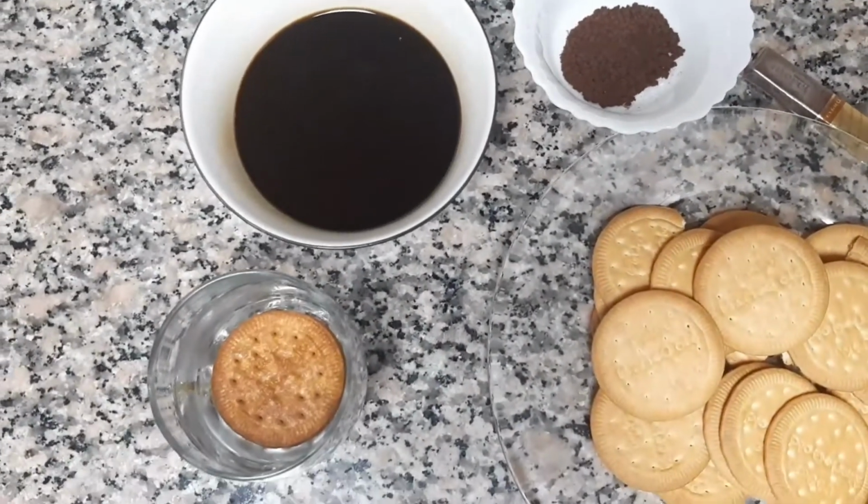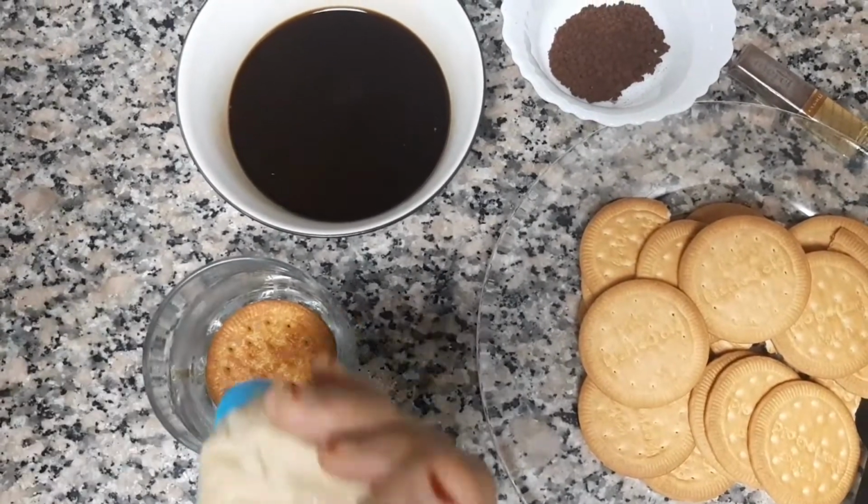And now whipping cream, which I have filled in a piping bag.